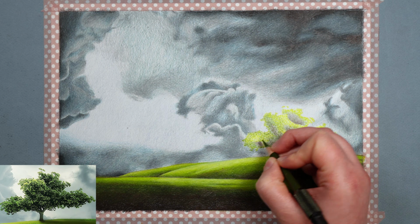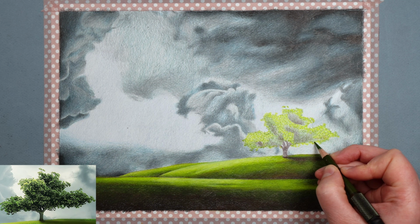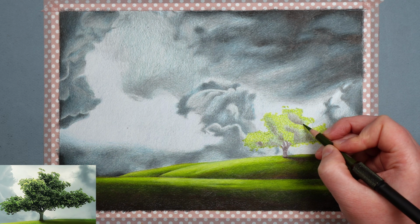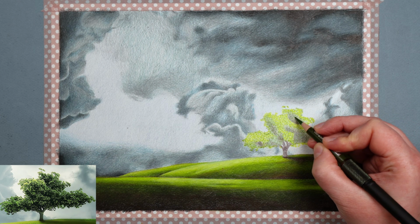So I can carry on building up all of these little dots, or kind of like a series of very small circles. So here I'm doing this with the darker green. I'm really going through exactly the same colors as I did on the grass, because I find that that's going to help bring the whole drawing together. So this is the darker green.